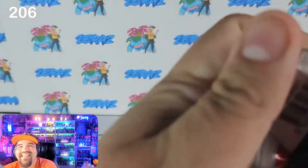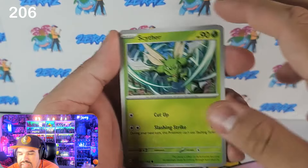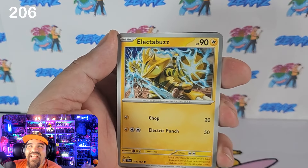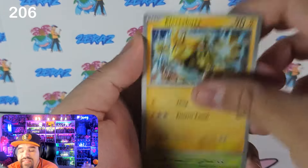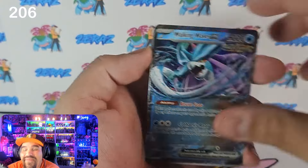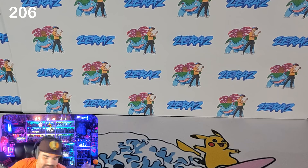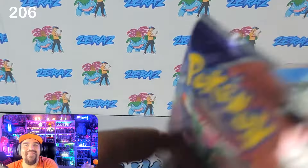Let's bring some heat! It's going to be impossible though, because we already pulled an SIR out of this booster bundle. I opened one of these booster bundle things and somehow I pulled the SIR — I don't understand how it was not recorded on video. I was like, I'll just open some cards, and I ended up pulling an SIR. I was like, there's no way I'm going to pull an SIR, and I pulled an SIR.